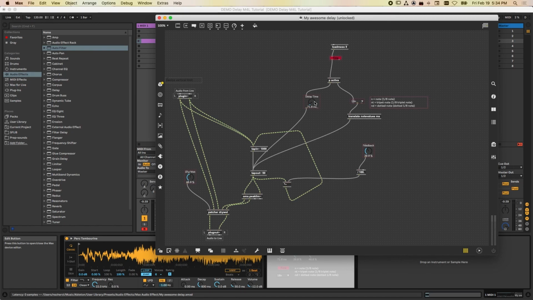So yeah, that's actually a good thing to see if you can try to figure out on your own. See if you can make something that's actually a stereo delay with separate control, delay time left and right, synced as well left and right, and feedback left and right. So good luck with that.